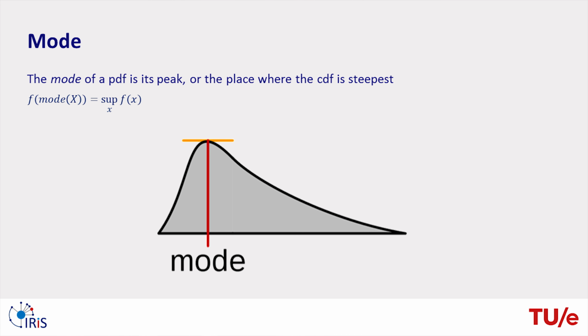For example, if you want to know which is the most likely outcome of a discrete stochastic variable x, then you can simply look at where the probability mass function attains its maximum value. This is called the mode of the variable x. The mode is also defined for a continuous stochastic variable as the place where the probability density function achieves its maximum. Of course, that doesn't mean that that exact outcome has the maximum likelihood, because every individual outcome in a continuous distribution has a likelihood of 0, but around that outcome you will find a measurable set with the maximum likelihood.